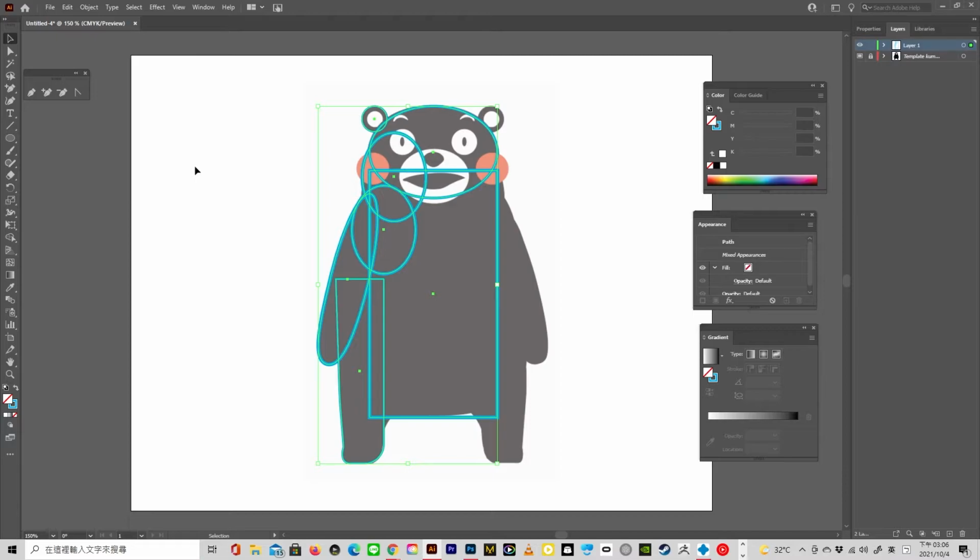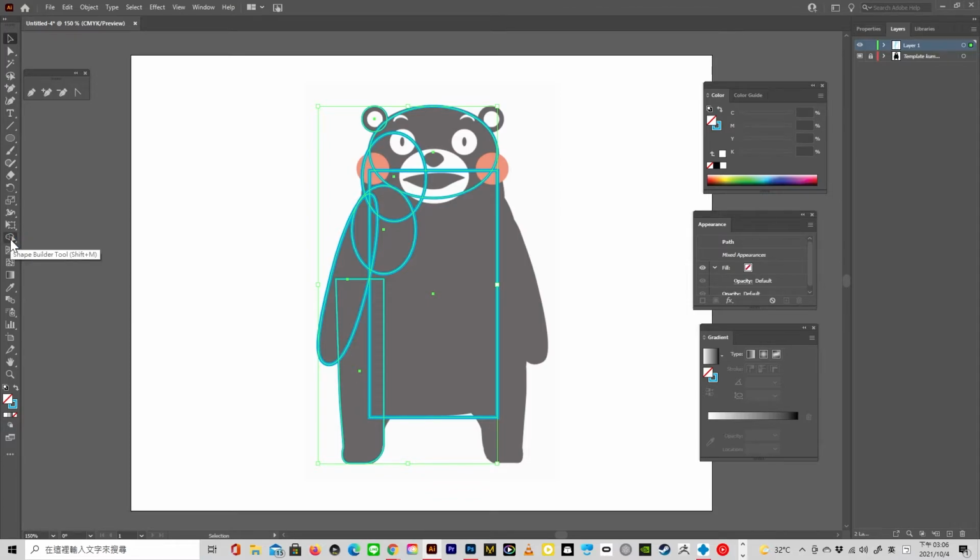Once you have that, there's one more tool I'd like you to look at today. It's this tool on the bottom called the Shape Builder tool. It's probably the 12th one or the 13th one; you have to give it a count.